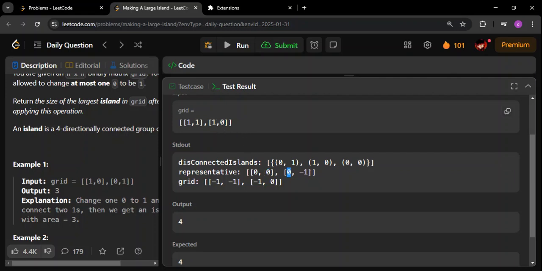And if the leader is -1, as you see for this one, that means there is no leader for this. Okay, -1 means there is no leader for this. Leader 0 means that you have to go to the 0th element of this particular list. So what is the 0th element of this particular list? This is the 0th element of this particular list. This will tell us what are all the elements other than the current node, so what are all the elements in the overall group, and what is the length.